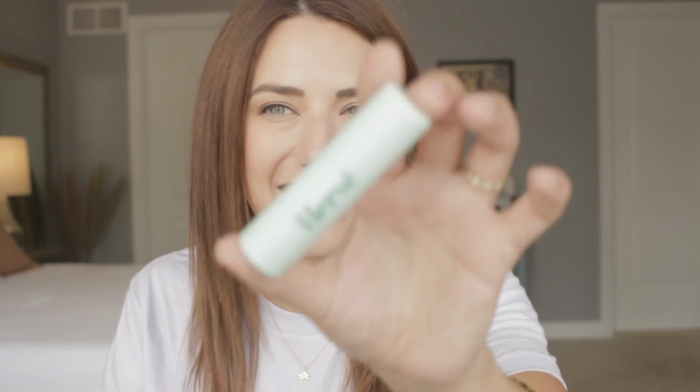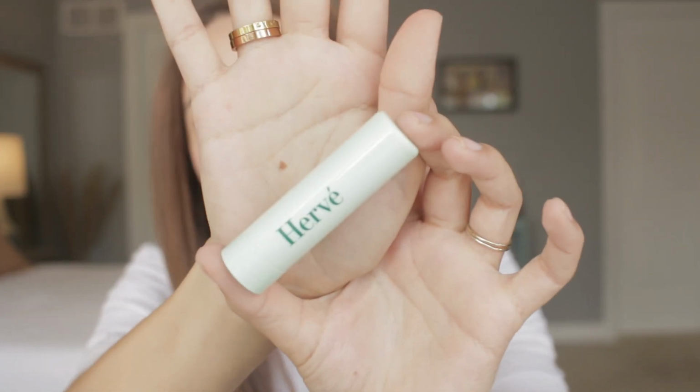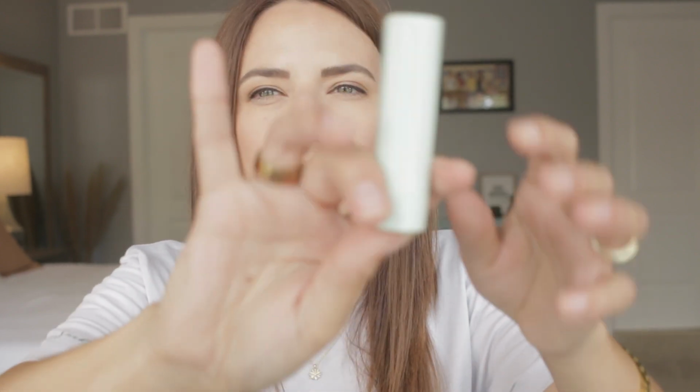There is one thing from Moonwalker that I absolutely do not suggest though, and that would be this. And I feel so bad saying it, but honestly, this is called the Hervé. It's childproof and it looks like some inconspicuous lipstick tube perhaps, but no, it's edibles. You have to have the correct hand strength and thumb dexterity to be able to slightly push this little thing in while also holding onto it, because if I'm pushing on it, I'm holding onto the cap, but I have to try to twist that cap at the same time. I have done it and I've managed to get it open a whole handful of times, and I've watched other people's reviews on it and it sucks.